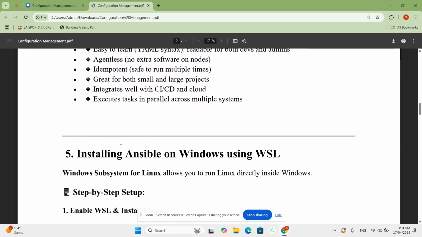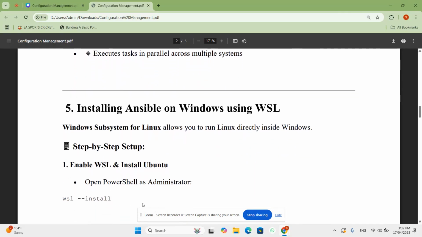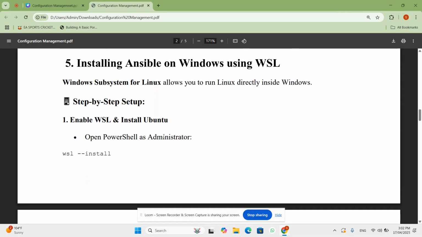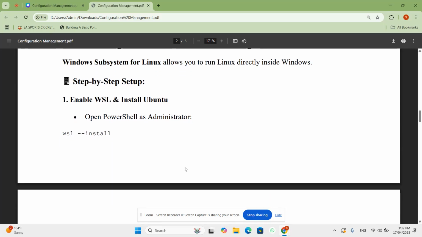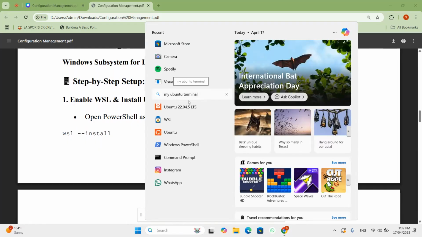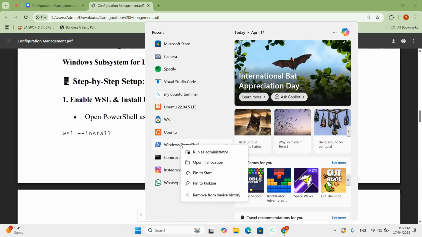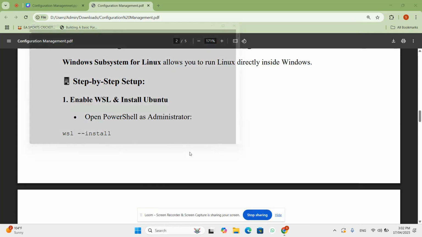For installing Ansible, you should have Windows Subsystem for Linux on your Windows machine. Here I have mentioned some of the steps you have to follow step by step. First of all, you have to open Windows PowerShell, run as administrator.